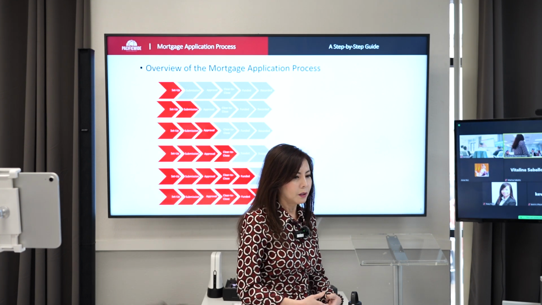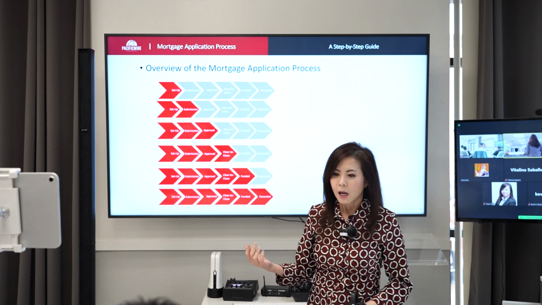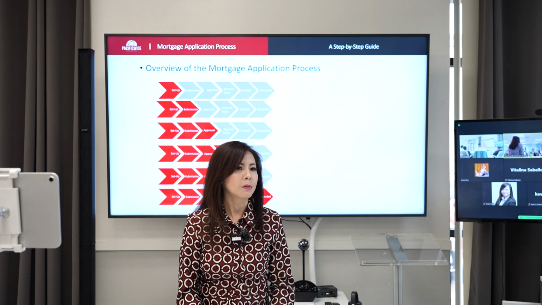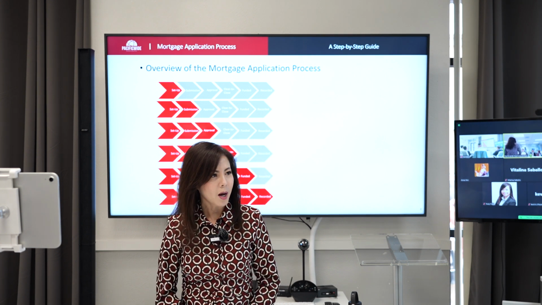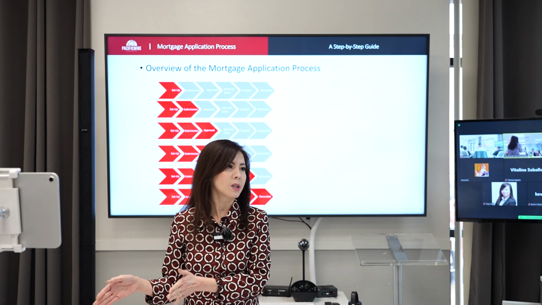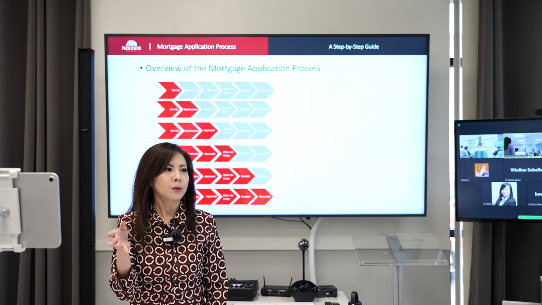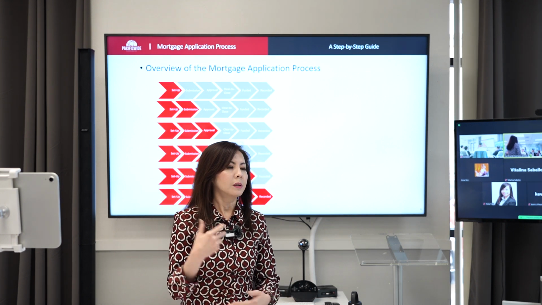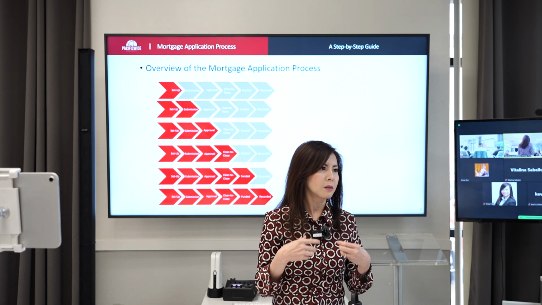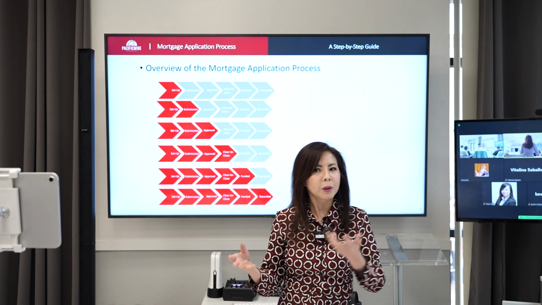That means after the client provides all the conditions the lender wants, and then the lender signs off on all the conditions, now we're moving to the signing process. That means clear to close, that means the loan is ready for the closing portion of it. So when it's clear to close, we're going to work with the title company to get final numbers, fees and charges, and we arrange the signing for the client with the notary.